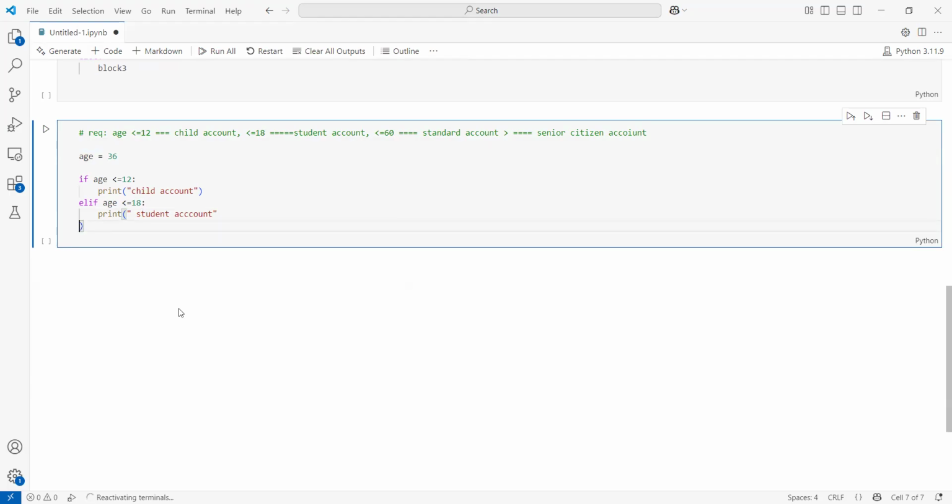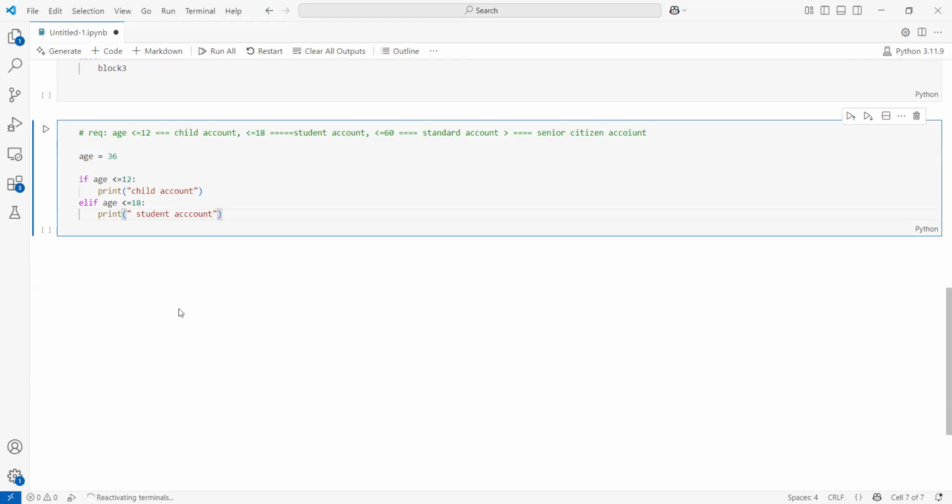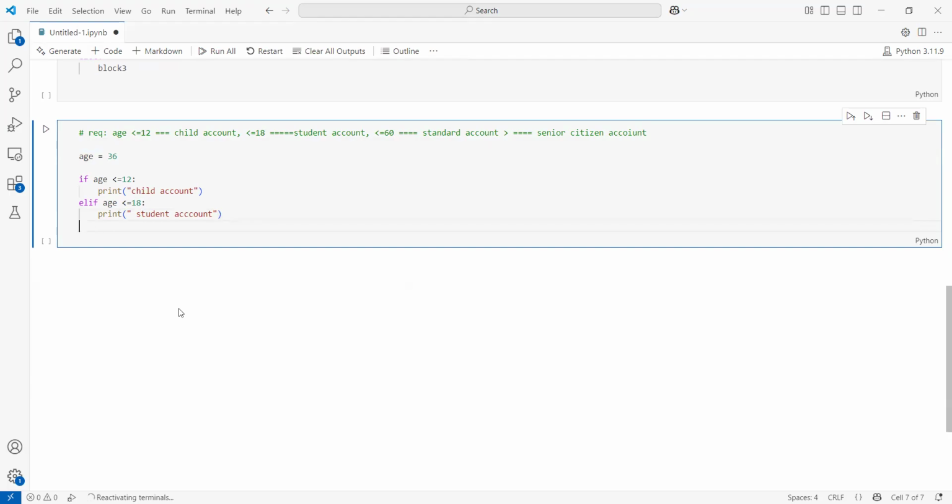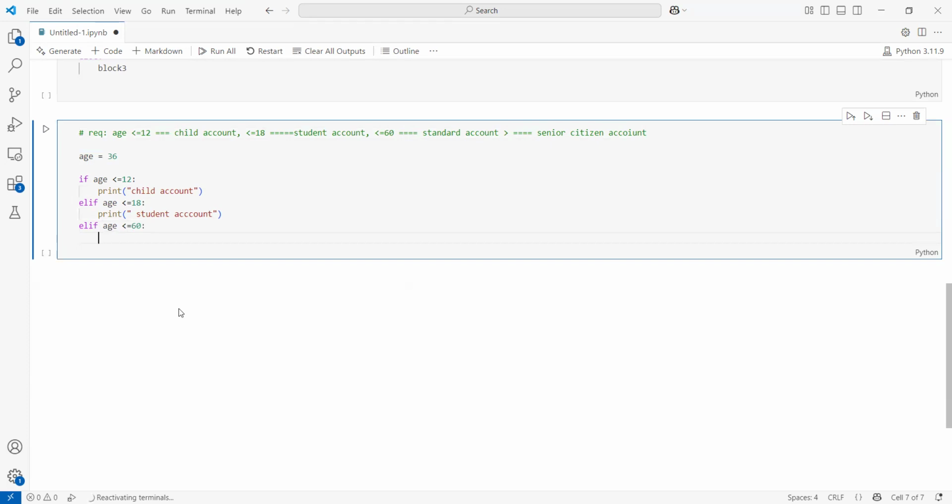Here we have one more condition: age is less than or equal to 16, print standard record.